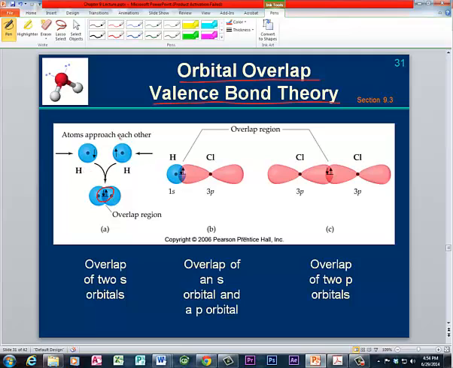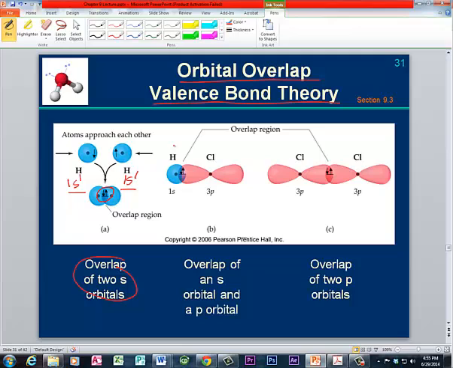So for instance, if I took two hydrogen atoms, each hydrogen atom has an electron configuration of 1s1. So there's one unpaired electron in the valence orbital of each of those hydrogens, and what they'll do is share those electrons, pairing them up, one spin up and one spin down, to form a bond. So I would call the orbital overlap for dihydrogen, since their valence shells are 1s and 1s, a 1s-1s orbital overlap, or the orbital overlap of two s orbitals.